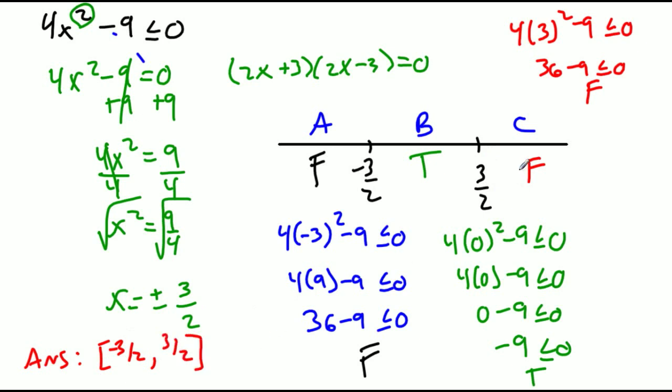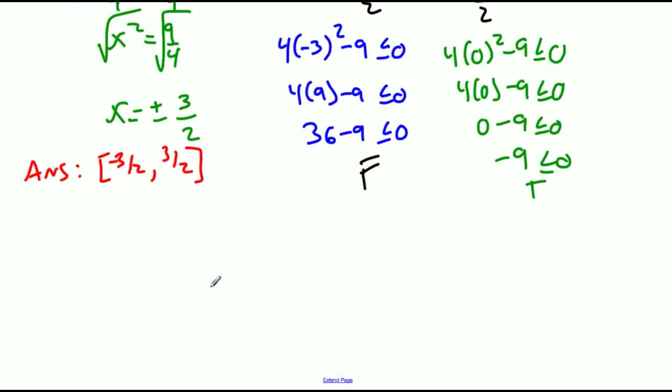You say, why are you using brackets? Good question. I'm going to scroll down here. You use brackets when the inequality is less than or equal to or greater than or equal to. You use parentheses if it's less than or greater than. Notice the difference? This line underneath the inequality means equal to, meaning that it's included. So the brackets mean you can use the number in the inequality.